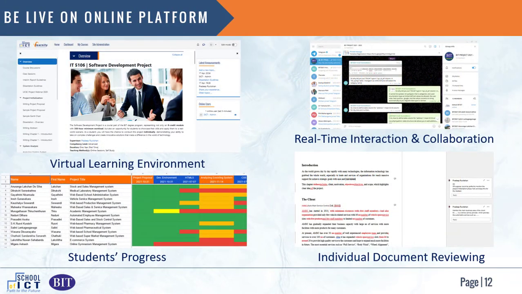As mentioned, the key to success is active participation. Therefore, the class has implemented an integrated platform to facilitate interactions between students and their supervisor, as well as among students themselves. The main component of this platform is the virtual learning environment, which is rich with all the required resources, lessons, and study materials. Your progress will be monitored throughout the project by the supervisor. You can assess your progress by comparing it with your peers as well. In addition, a Telegram group is available for students to receive instant support not only from the supervisor but also from their peers.